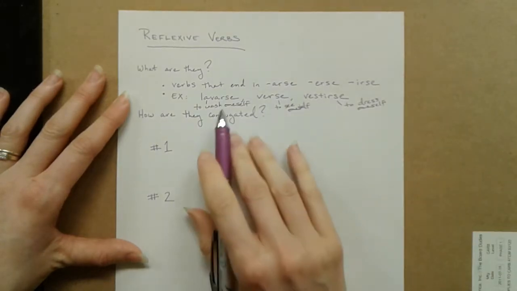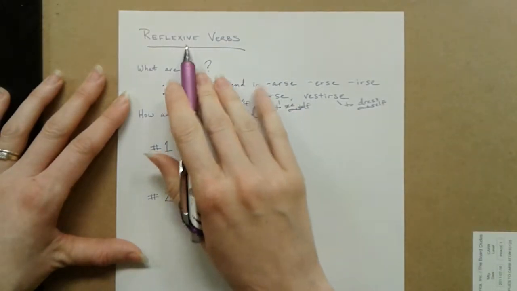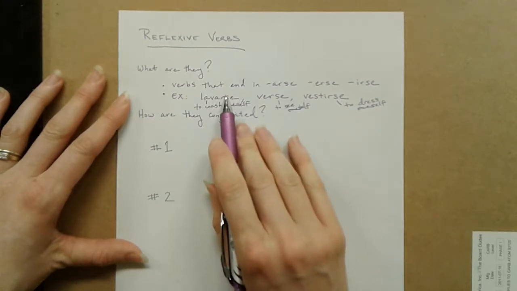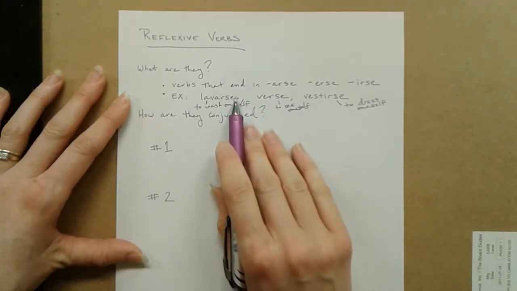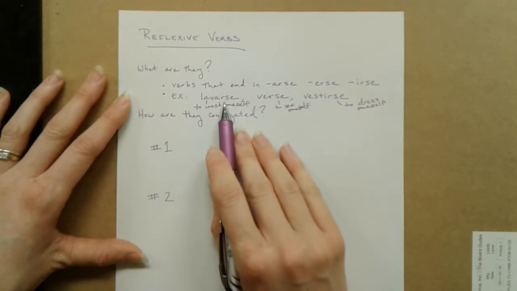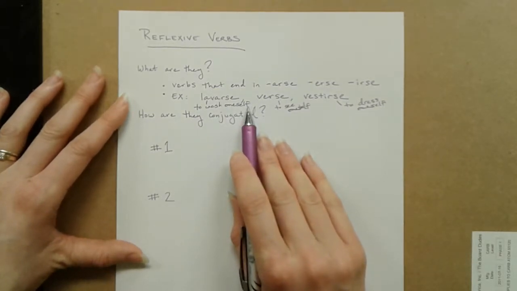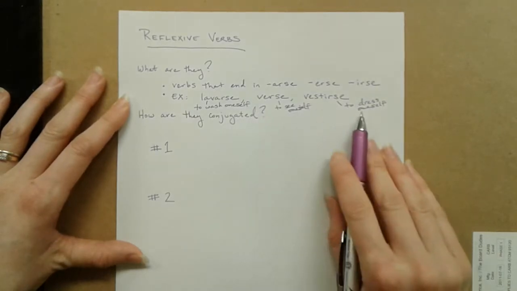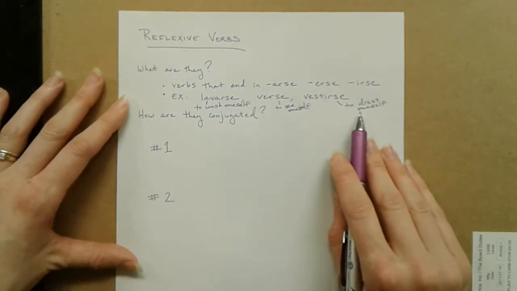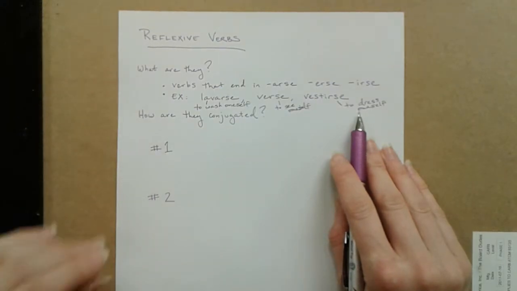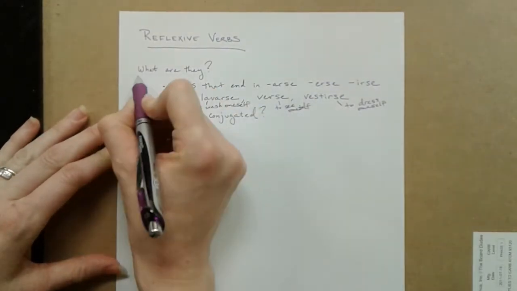So another way that you can think about reflexive verbs is that they reflect each other. So you're going to have a pronoun that reflects your ending as well. That's why we have the oneself down here in English. We wouldn't likely say these things in this way, but remember this is Spanish, so things are going to work a little bit differently. All right, so what are they?